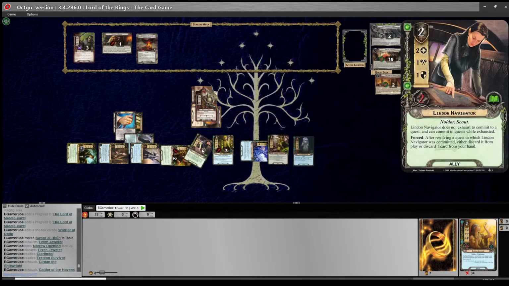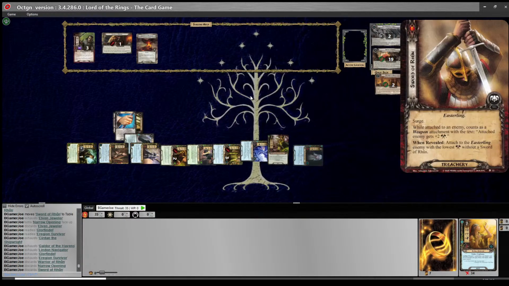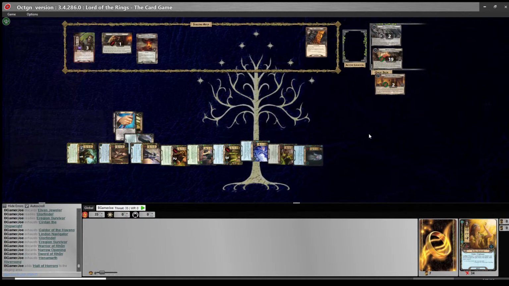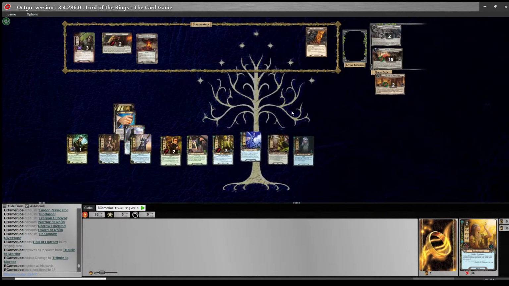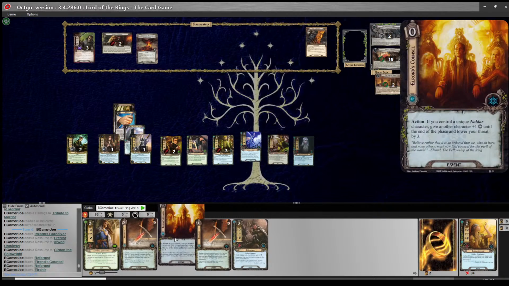1, 2, 3, 4, 5, 6, 7, 8, 9. He's dead. Check the top card of the encounter deck. Okay, 3 threat location. Put 1 progress out. New turn. 1, 2, 3, 4. Discard a card. Elements Council only has 1.